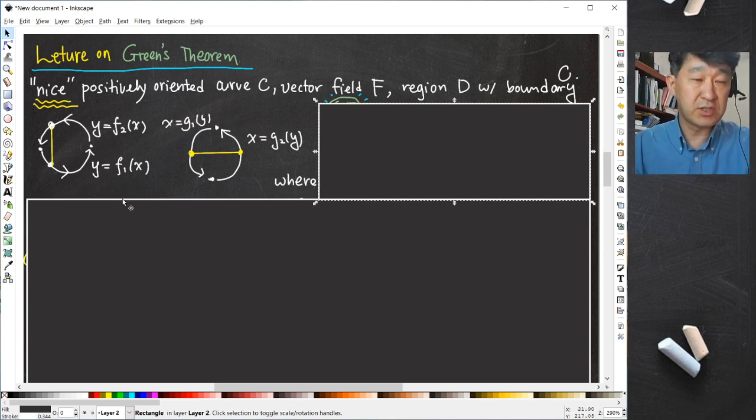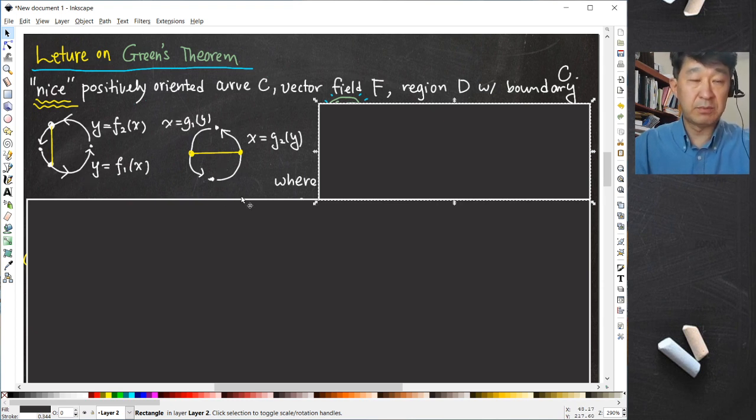So the curve we are considering here is such that the curve can be divided into two pieces, such that it covers the top piece and covers the bottom piece, all given by a function of x. It can have this vertical edge part. In that case, we can consider that as one single x value. So this is general enough.